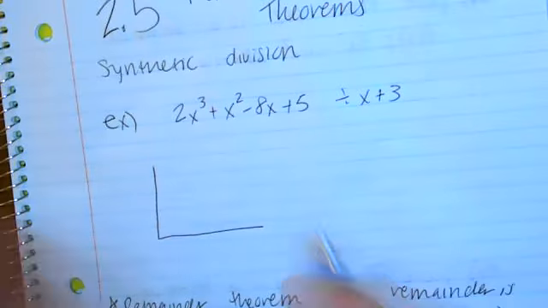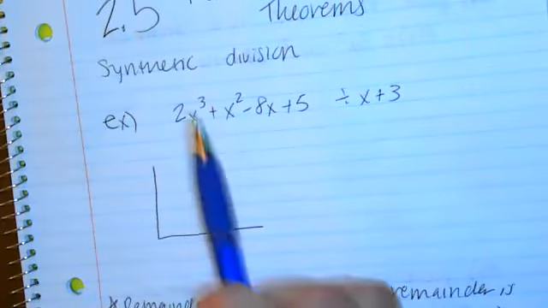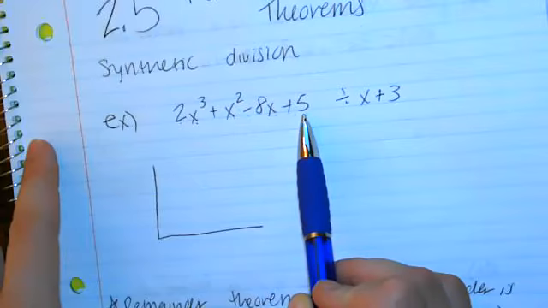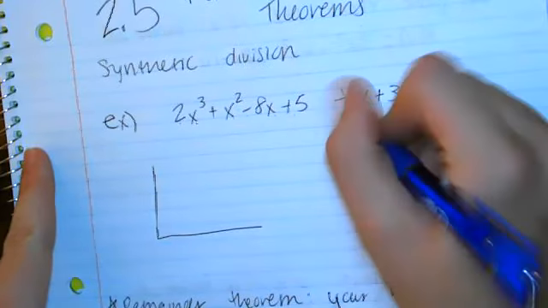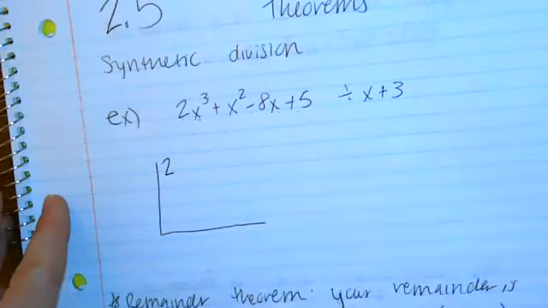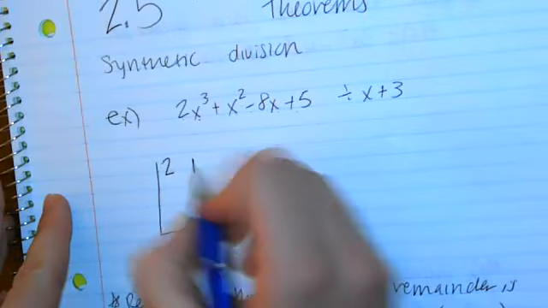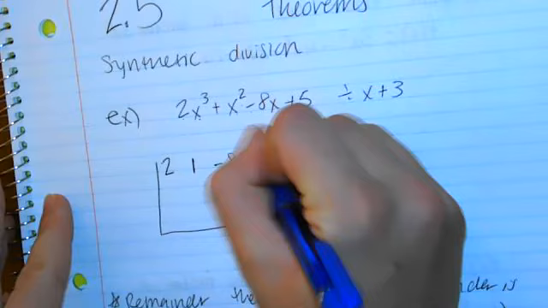If I want to divide the function 2x cubed plus x squared minus 8x plus 5 by the function x plus 3, again, the first thing we check for is any jumps in our exponents. We have x cubed, x squared, x to the first, and then no x at all. Going from 3 to 1 to nothing skips nothing, so we don't need any zero placeholders. Now, let's put all those coefficients up top. We have 2, 1, -8, and 5.